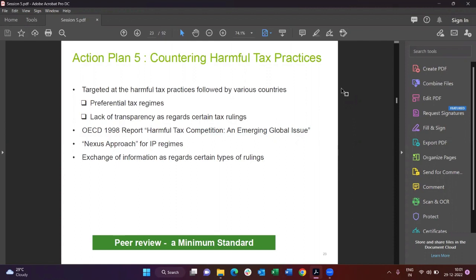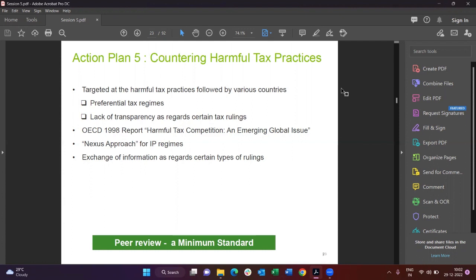So suppose there is a tax ruling between two countries. If any person is involved in an international transaction, they would be a resident of some country and it would be a case in some other country. Like we saw in Mr. Fowler's case, it was between UK and South Africa. The person was resident in South Africa and he earned some income in UK, and the issue was whether it is taxable or not. Then it was in the court of UK. So the UK government has a liability to convey that information to South Africa, where that person was resident. So it will ensure tax transparency and exchange of information.